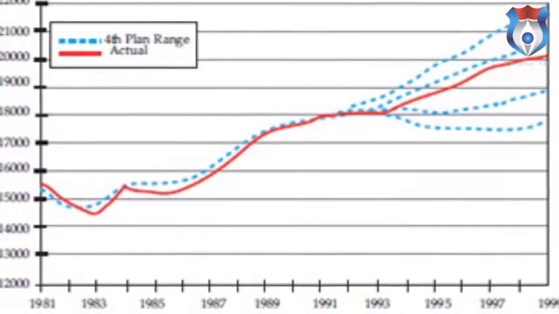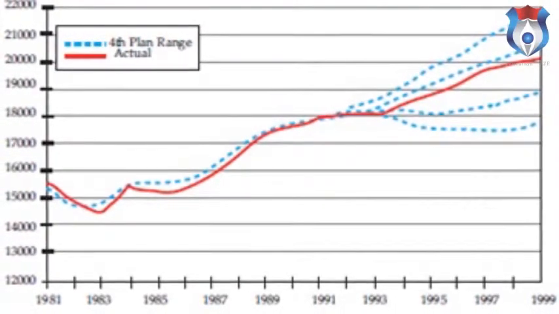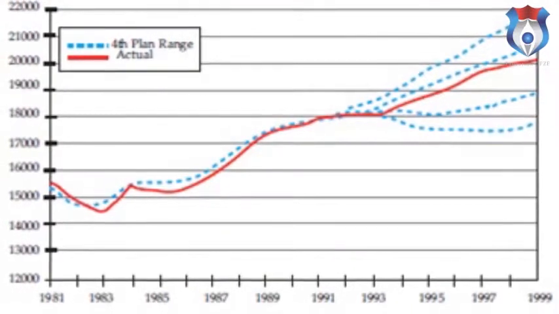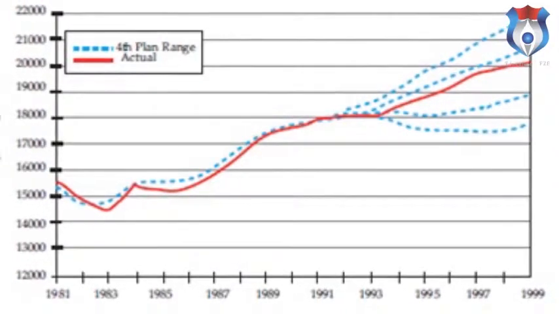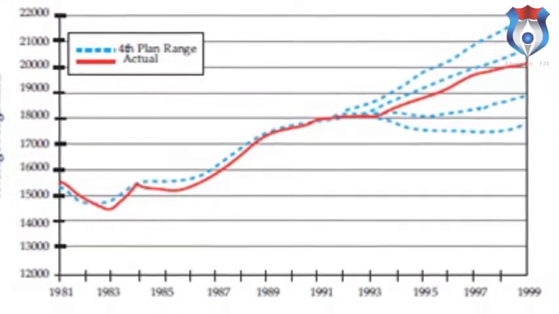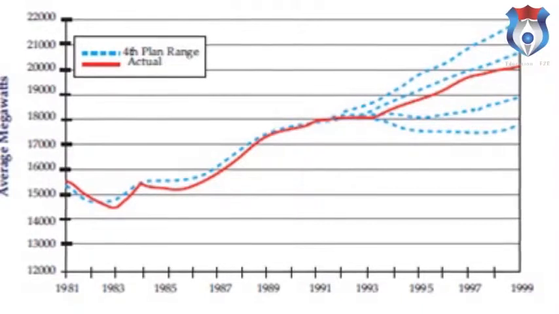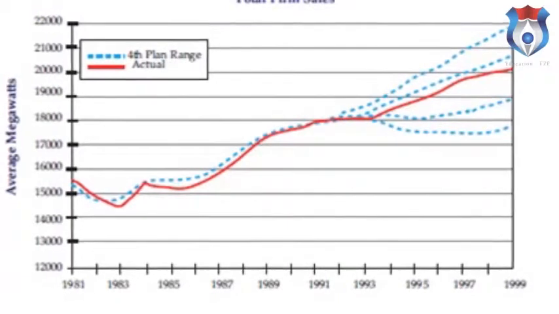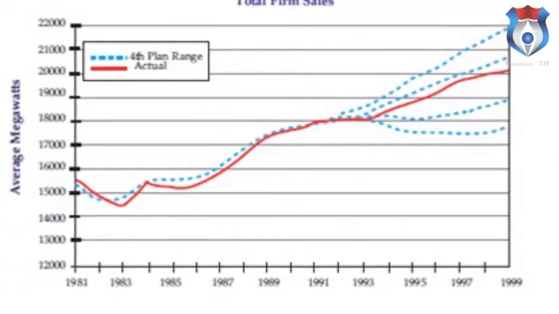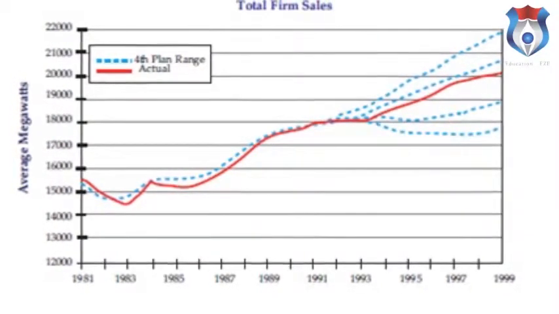DFS performance. The demand forecasting system has performed reasonably well for nearly 20 years. The forecasting models start in 1981, so the ability to simulate actual demands can be checked for the historical period. The forecasts included in the 4th Northwest Conservation and Electric Power Plan were completed in September 1995. Therefore, several years of forecasts also can be compared to actual electricity sales. Historical and forecast performance of the demand forecasting system.